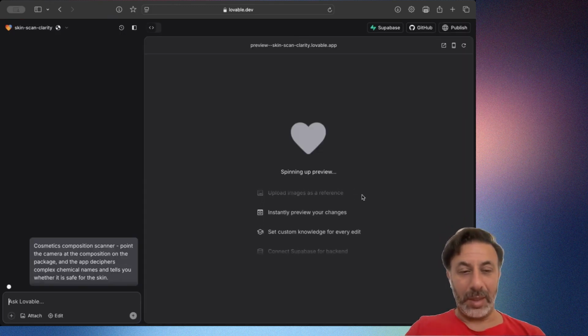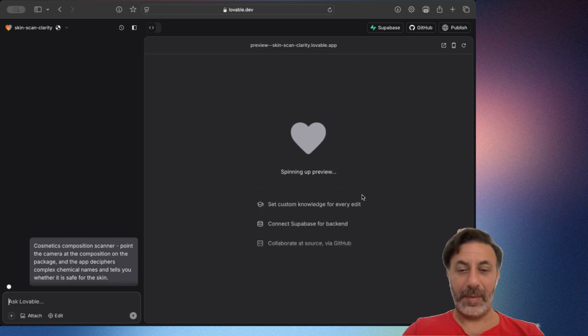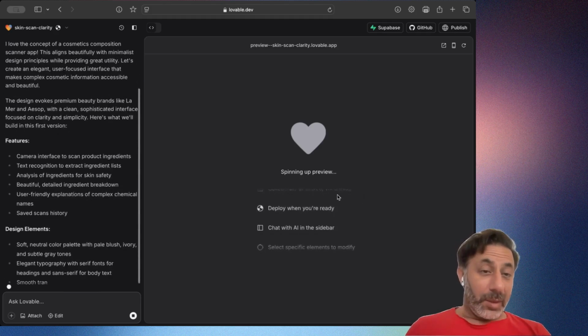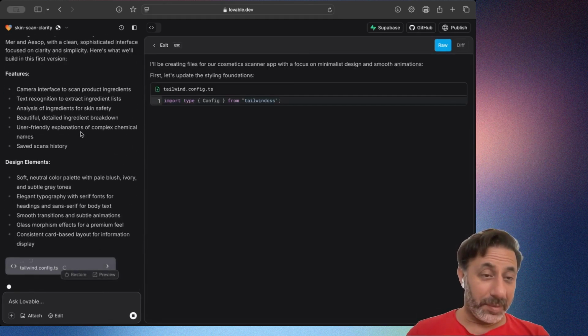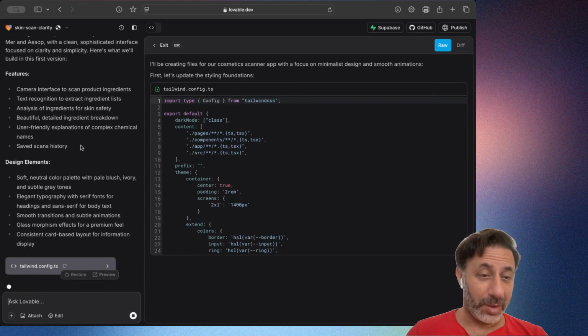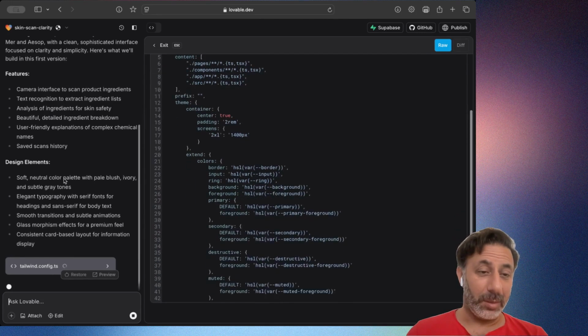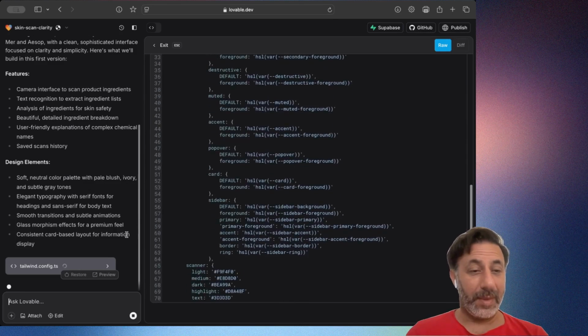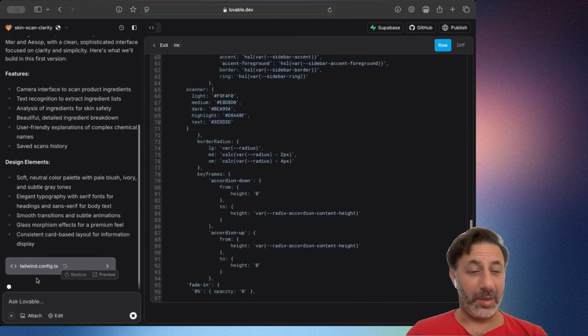So it's doing some analysis. I love the concept. Okay, just giving me some features and design elements. It's using Tailwind.